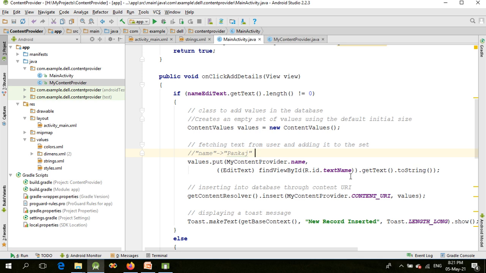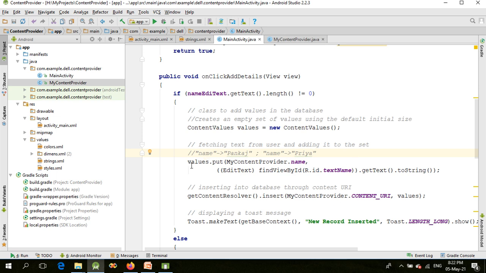Suppose the second time it is executed, then it will again add another pair like this one. First will be name, and suppose the user has entered Priya as his or her name.